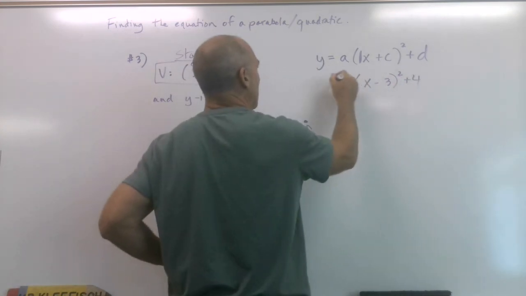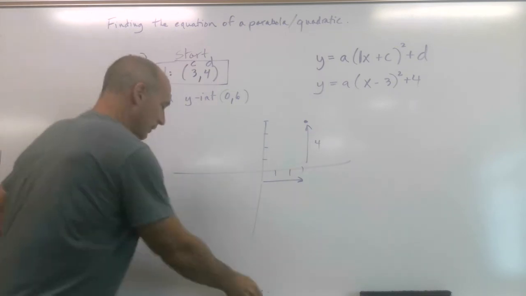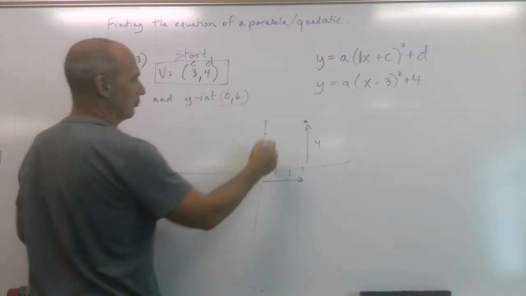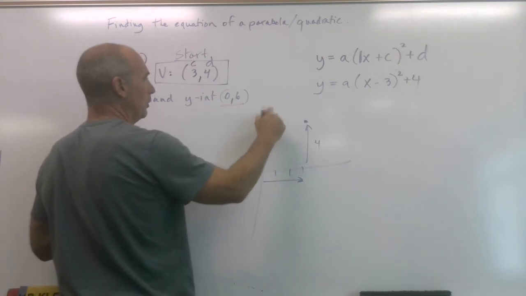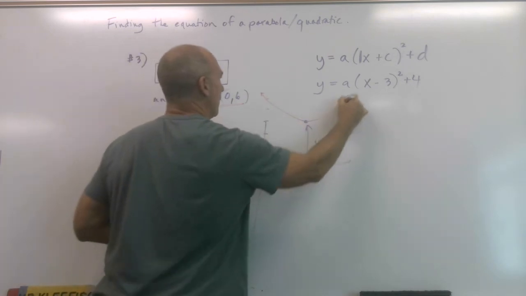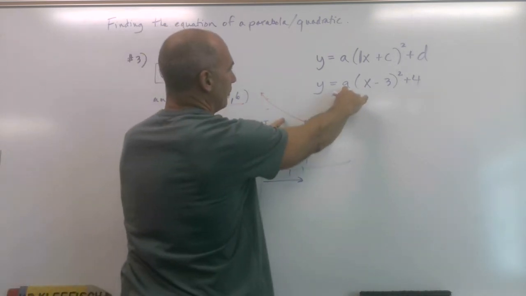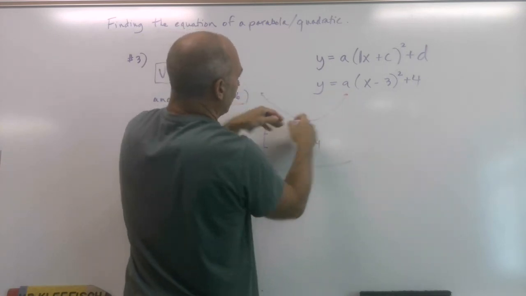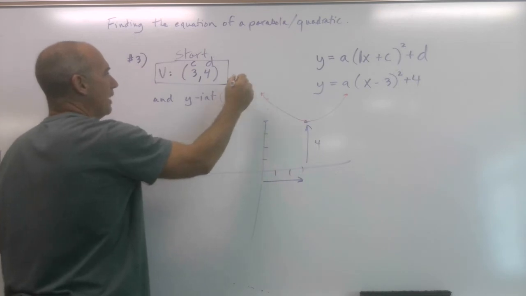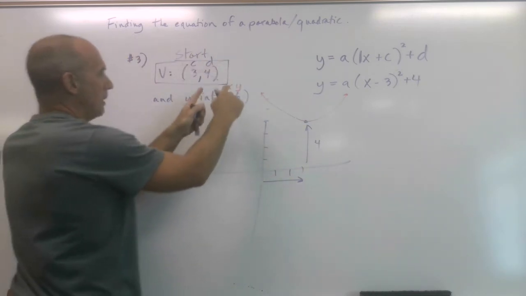Now, I got my A to find still. How am I going to find that? That's why they gave us this clue right here. Now the picture, there's 1, 2, 3, 4, 5, 6. That means it's going to be kind of flat like that. And my gut is that this is going to be a fraction because that's a compression vertically. You can just see it. So I'm going to stick my x value in, my y value in of my other point, not my vertex now, my other point.